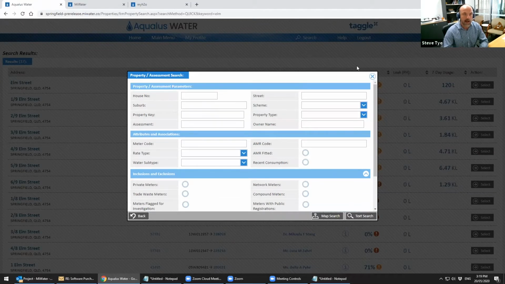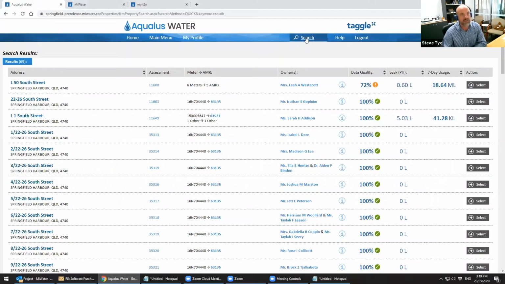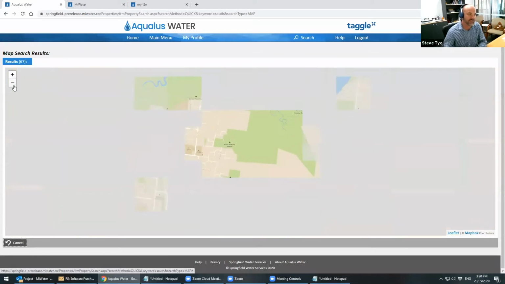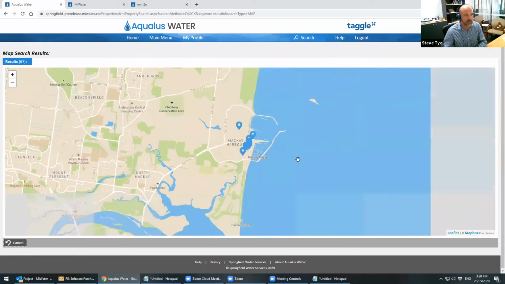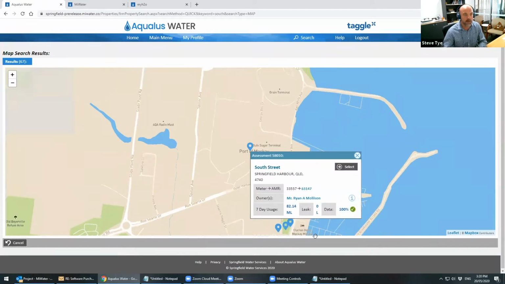So another thing that we can do from our search function, again, we click on search, and if I was to pop in an address such as South, so there's South Street, oops, I pressed that too fast. If I go south and click on this option, which is the map marker, so hopefully you can see my mouse on there, there's a map now and the results will be presented as a map. Now again, our underlying data in this instance of Aqualus water isn't quite perfect, which is why it's positioned that in the wrong place. But we can just see some items listed here.